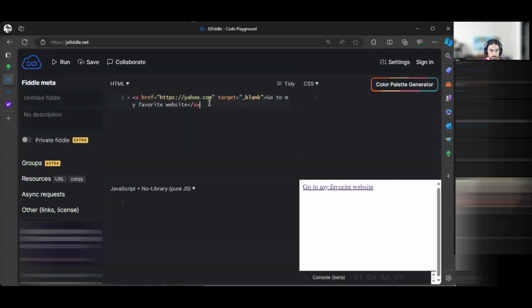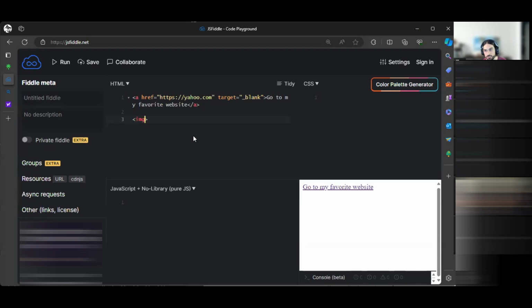All right, let's talk about images. So we got a link there, and now we'll teach you how to do images. You see images everywhere, pretty much on every website today. The image element is called img. So we say less than img, greater than. This one is a special kind of element because it's self-closing, meaning we don't need to write a closing tag. So you can just write it like this.